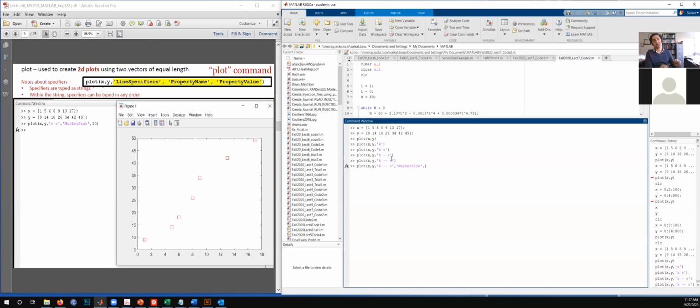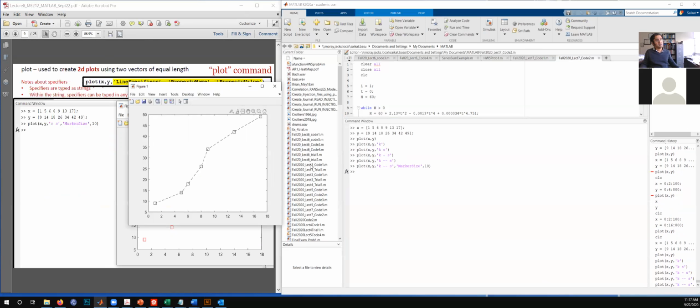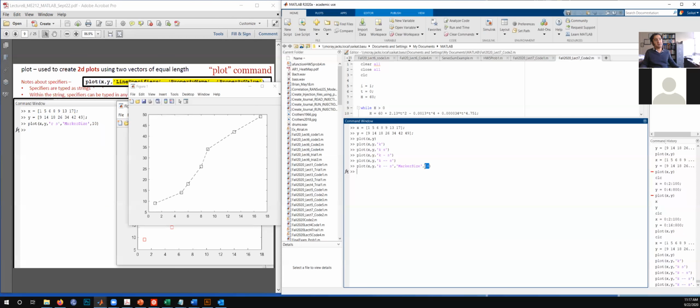And I just try a trial number, 10. Let's see how it looks. So this is how it looks. Instead of 10, suppose we want to have bigger squares than that. So let's try 20. You see that the squares get bigger.